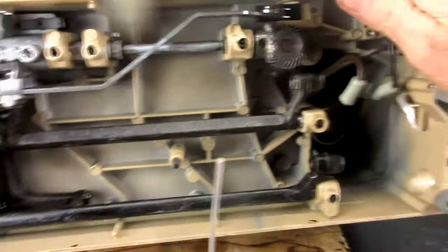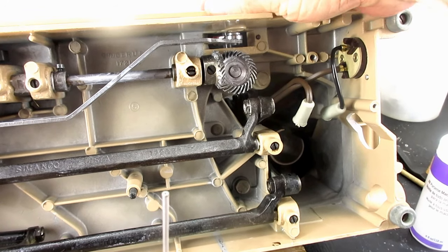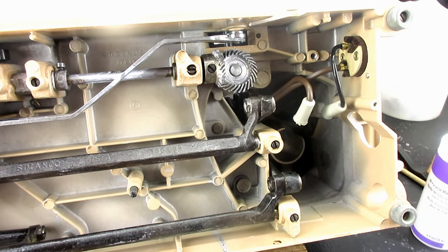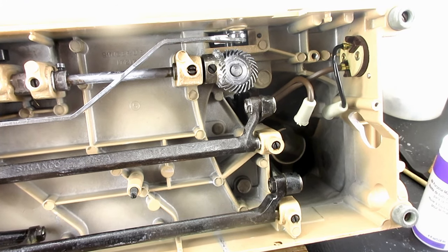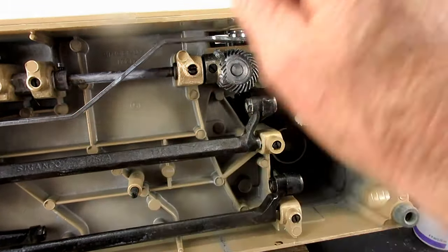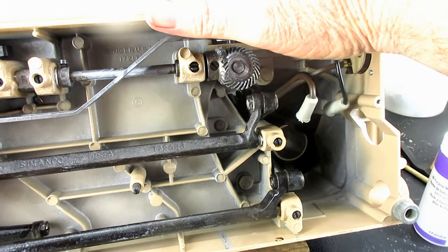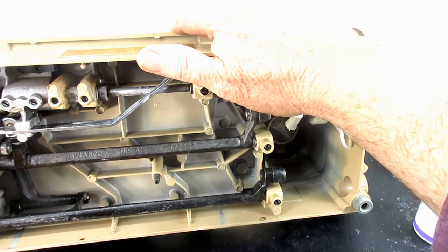Let's see, there's one thing that wasn't in the book I like to do here. This is the lifting lever for the needle plate positioning bracket. And since I got the machine open up there, I'm going to put a drop of oil where the lever up above swivels and hinges on this bracket, just to get some oil in there. Okay, so that's the normal oiling points for a machine like this.